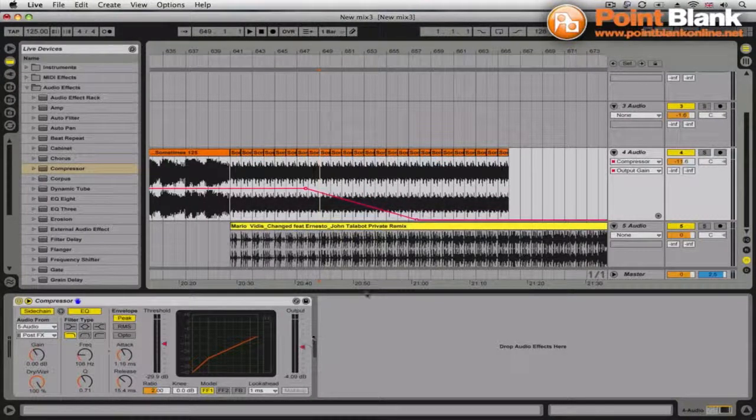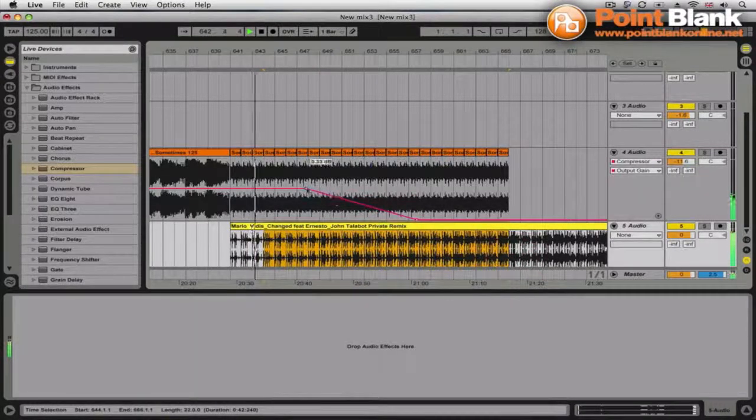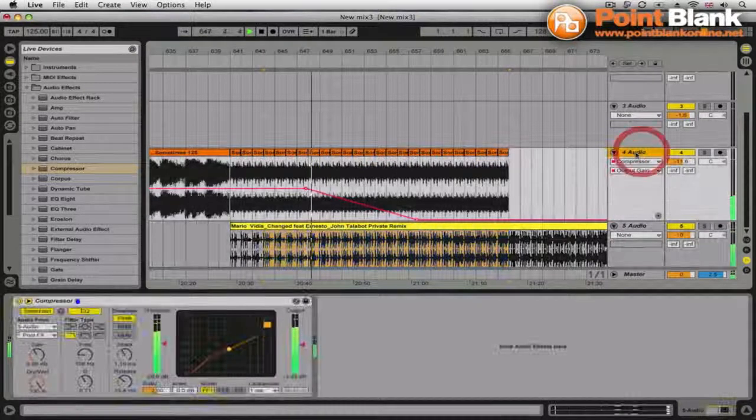And essentially, I've replaced the audio track fader, which I'd normally use to fade things in, fade things out, with the output gain on the compressor. So just over time, as the John Talabot track gets going, that sidechain action's just going to play underneath, bringing some real character into the mix transition. And now the output gain is ever so slowly going to fade down. And there's my DJ mix.